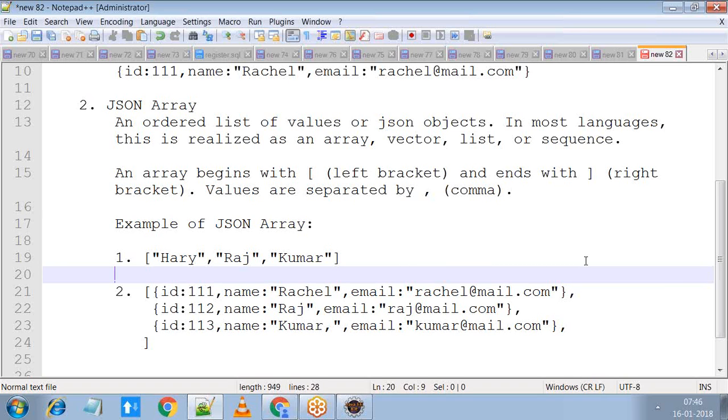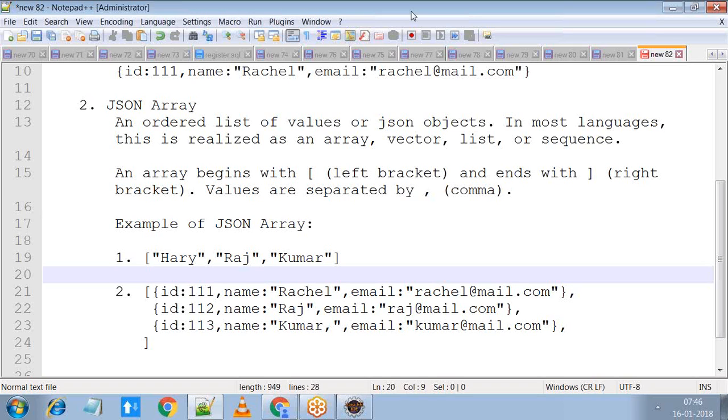What do you people think? So we have 3 elements.